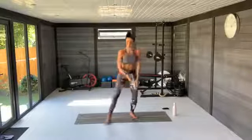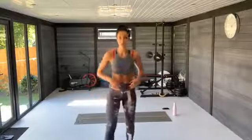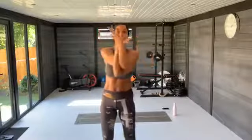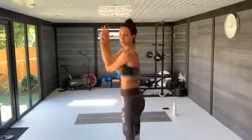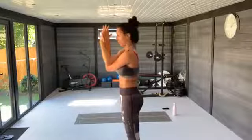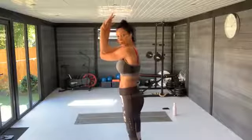Release. Okay, we're going to do a beautiful back stretch. One of my favourites. I'm going to come in a bit closer. Okay, hands out. Now, you're going to wrap right arm under first. Nice tight wrap, okay? You're going to turn to the side. Feet hip distance, squeeze your butt. Now, lift, and then tuck chin in towards your chest.